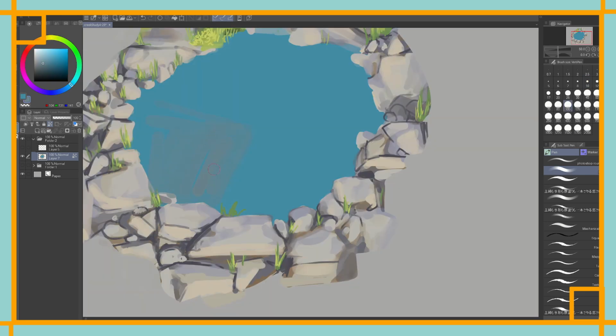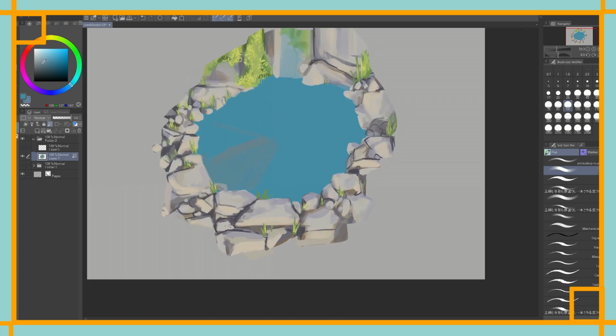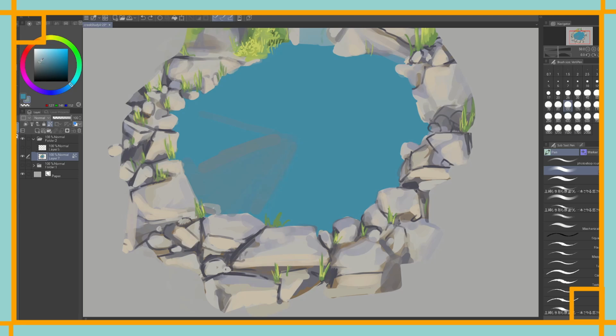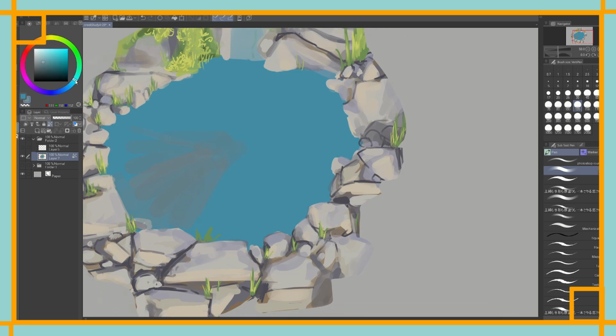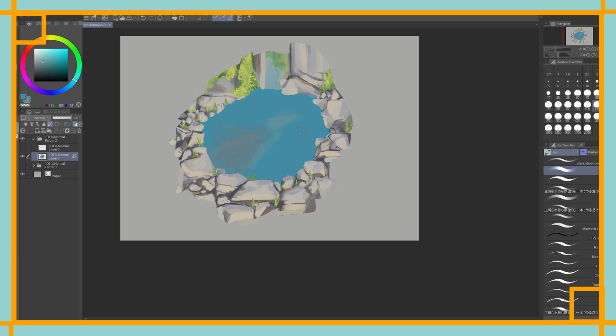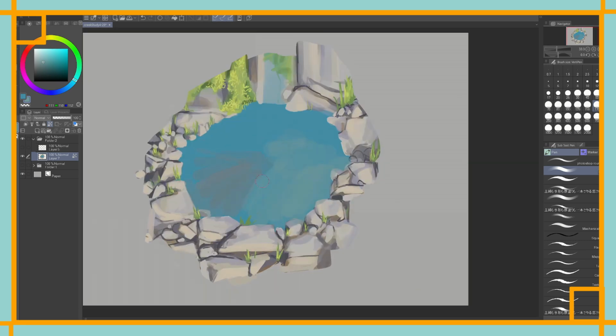And then for these underwater rocks, for the last one, I basically just chose the lake water here, or the pond or whatever, drug down the saturation, and made it a little darker. And that worked out pretty well last time. So I'm gonna try something similar this time. Obviously do a little bit of experimentation here and there, you know, see what happens. That seemed to do the trick pretty well. And then obviously change the color quite a bit based on each rock. And then after a certain point, just make it more of a suggestion, less of an actual hard detail, you know.